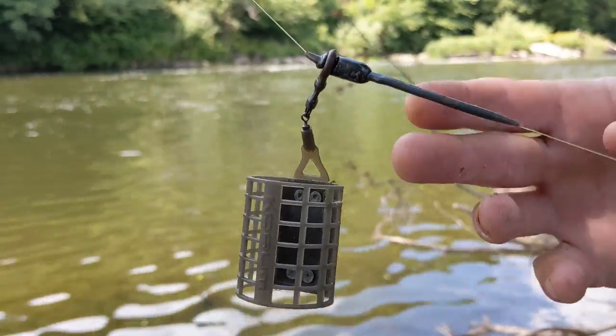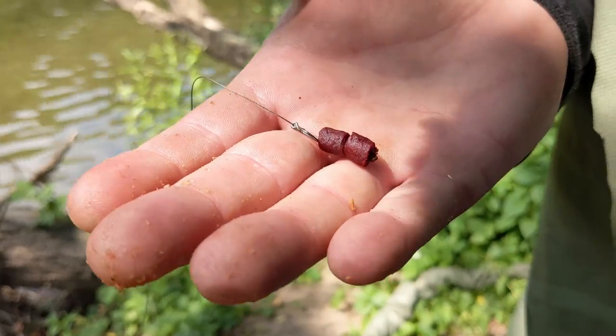But we're just going to start off with simple feeder tactics, consisting of 2 ounce feeders, 3.5 foot hook lengths, and halibut pellet hook baits, and see where we go from there.